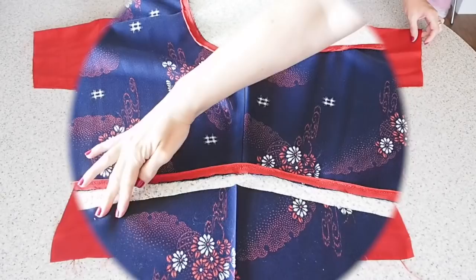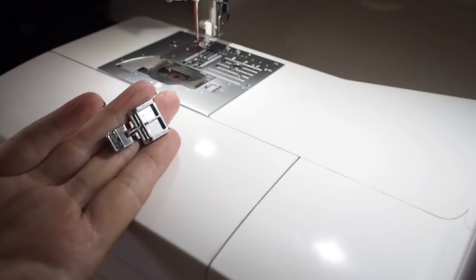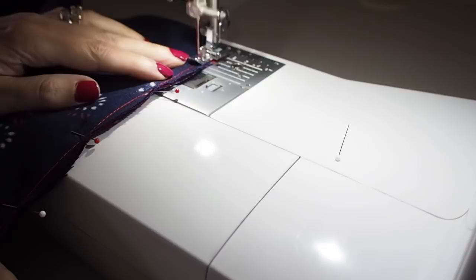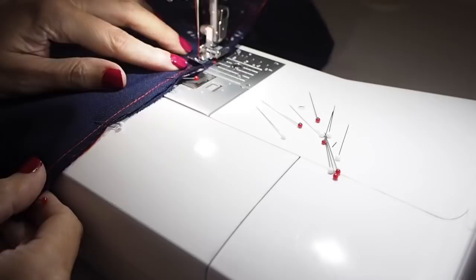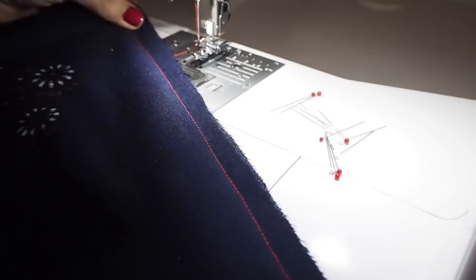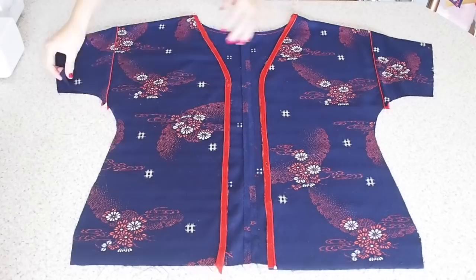Now onto the outer. I'm lining my sleeve up with the bodice right sides together, sandwiching that piping in between and pinning. I'm using my standard zipper foot here — just a little bit easier than the concealed zip foot because I now have a few layers of fabric underneath my foot. Taking it nice and easy the whole way along, making sure I'm sticking to the edge of that piping, backstitching at the start and end. And that's how that looks — from the inside and from the out. I love this. Off camera I've just tidied up that edge and given it a nice press.